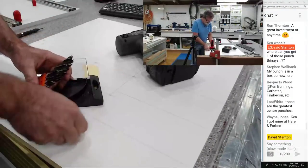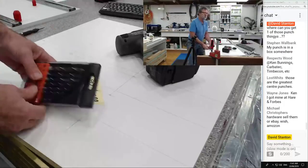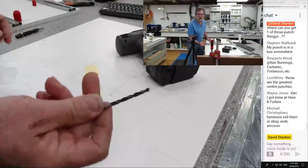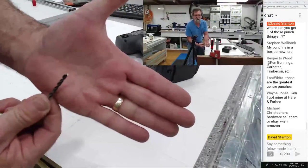When I'm using Euro screws, and that's what I'm gonna hold these on with, I use these guys. And that's a brad point drill bit, a little spur on the end.